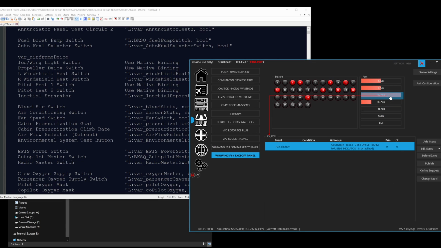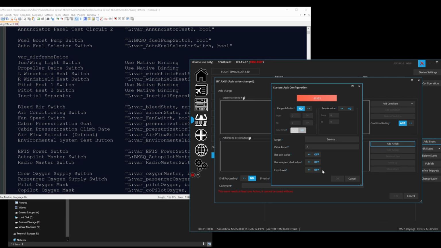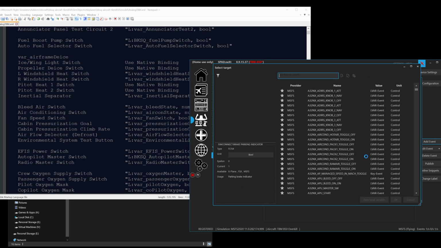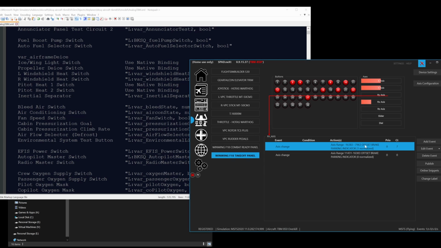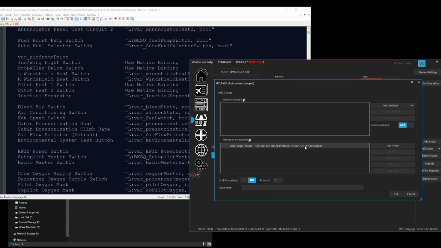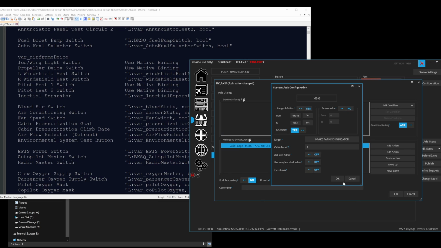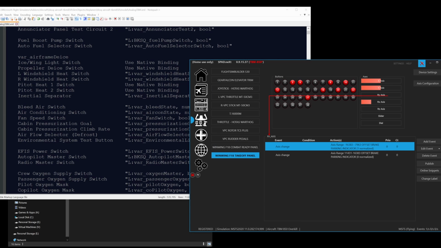And then we're going to set another custom event. And now we're going to go the other direction. And you know what else I forgot to do was trigger that 1 time. So we'll have to make sure to do that as well. We'll see if this way works. Oh, no, I want that to be 0. This way seems to be better. I need to come back to this one and tell it 1 time. And let me see if this works in the sim before I bother you guys with it.